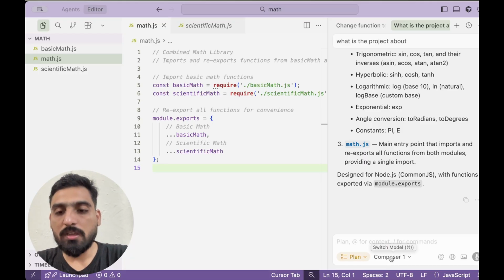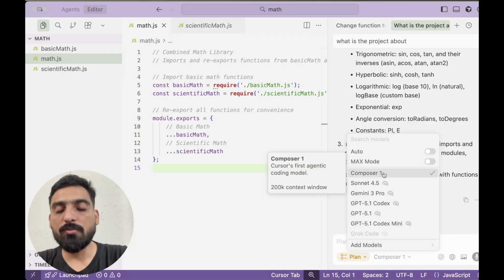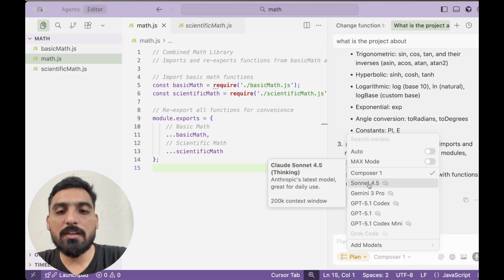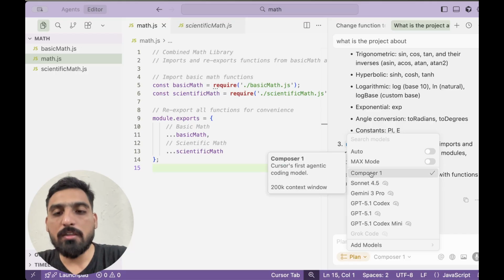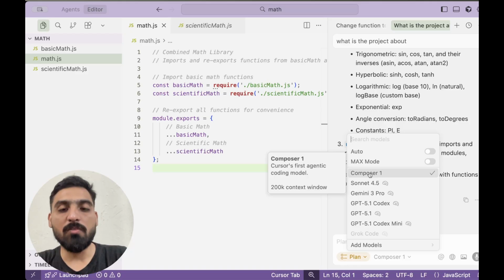Then we have these models. You can always select different models from this when you are chatting. For example, if you want Composer 1, this is Cursor's model. Then Sonnet 4.1 is a very good model with respect to coding style, and it is very fast and gives very accurate coding results. I'm using this since a couple of weeks ago when this model was launched.